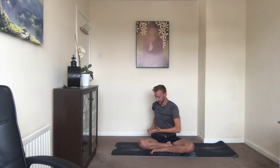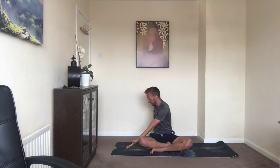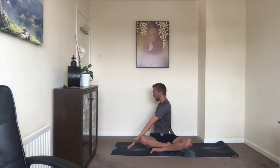The side crane involves a little bit of a twist, so we just take one arm and bring the forearm to the outside of the opposite thigh. Bringing those fingertips to the floor, we sit tall, but make sure both sitting bones stay grounded here. Maybe sending that hand round to take hold of the thigh for half a bind. And so we can release and change sides.